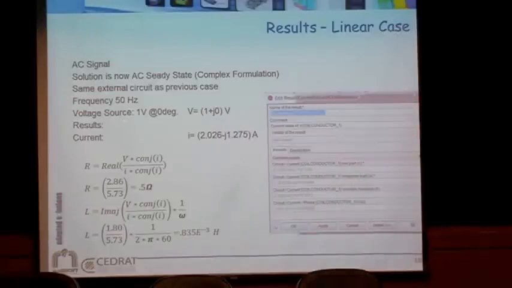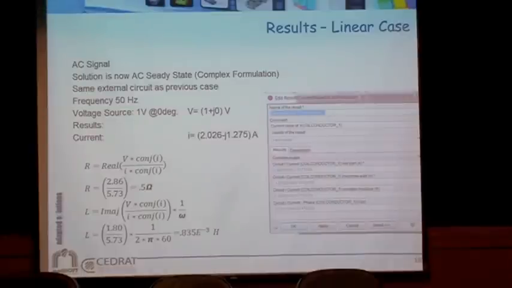And so same external circuit as before. We're going to take a frequency of 50 hertz. We can take 60, we can take 100, it doesn't matter. When you have this kind of stuff, you actually have a sampling frequency. And probably it's more often 200 than anything else, but it really doesn't matter. The voltage source, we're going to put 1 volt. Remember I told you when we do this kind of stuff, we try to use a very low voltage, so there is no saturation. Well, of course, here we are linear, so it doesn't really matter. But I'm going to put 1 volt.